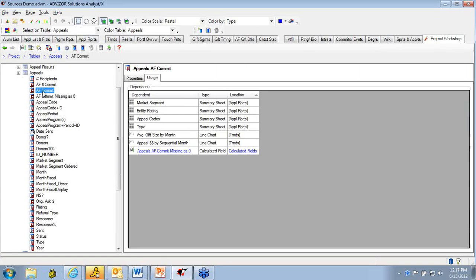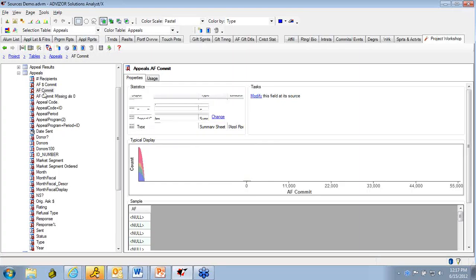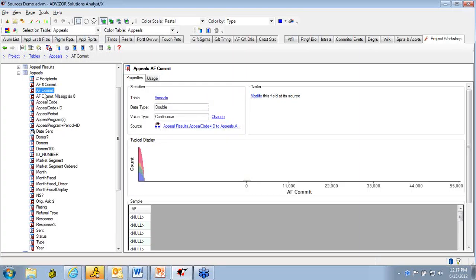Now what I'll do is I'll expand this appeals table, and the field that I wanted to cover was this annual fund commit. When I highlight the field and click on the properties tab, this is telling me that this was sourced from another table. It was actually copied from another table.